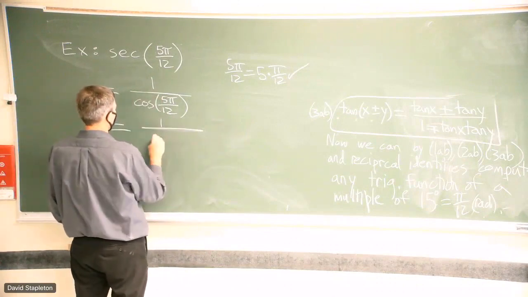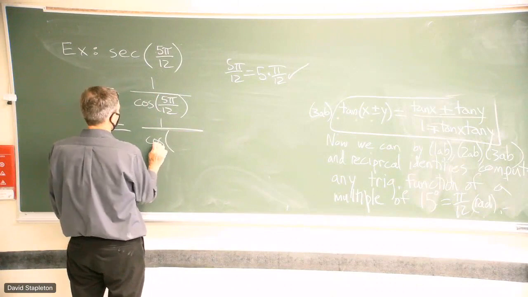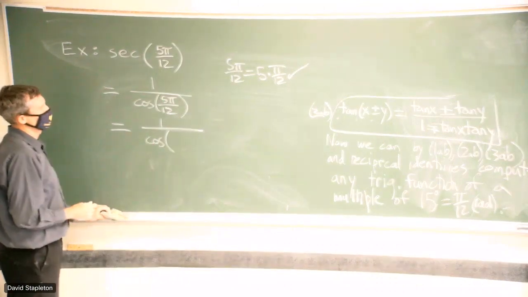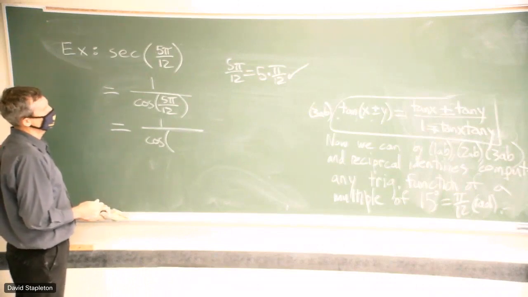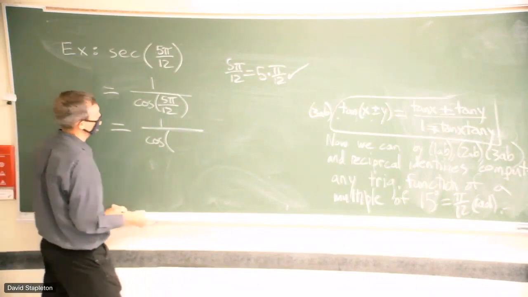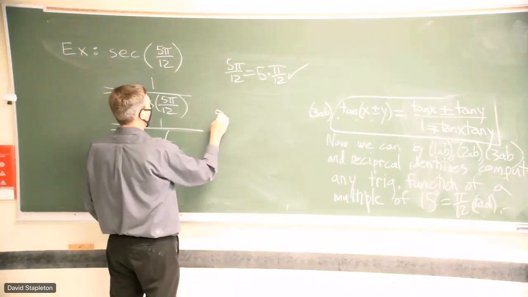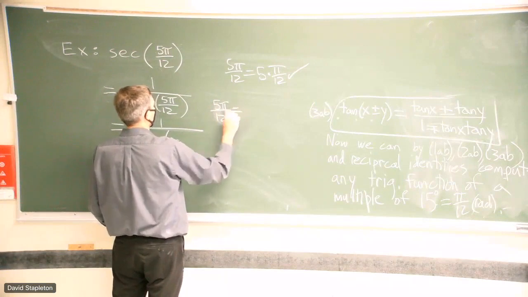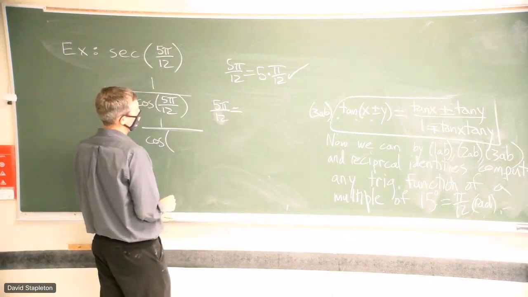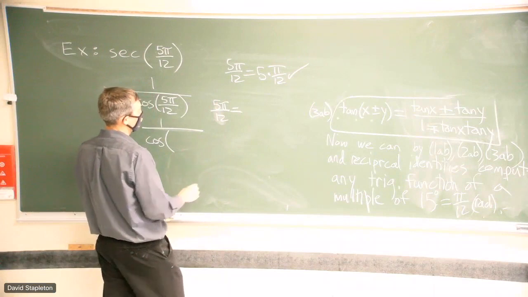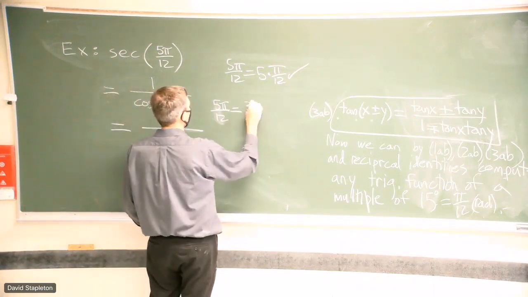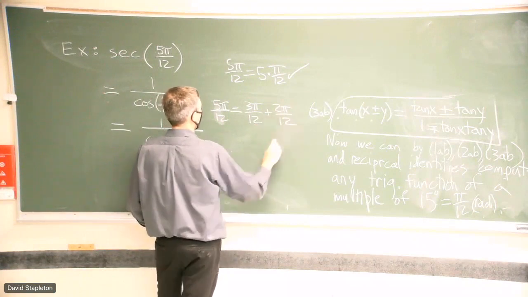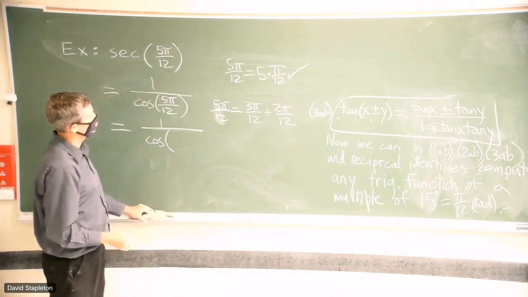So here's the harder part with radians, is writing it as a sum of special angles. How do I write 5 pi over 12 as a sum of special angles? Well, special angles are multiples of pi over 6 and pi over 4, so I've got to do that. I know it'll work. I just have to figure out the angles. It's harder than degrees. Well, what can I do? I could call this 3 pi over 12 plus 2 pi over 12, right? That makes 5 pi over 12. Then I just have to figure out if those are special angles.